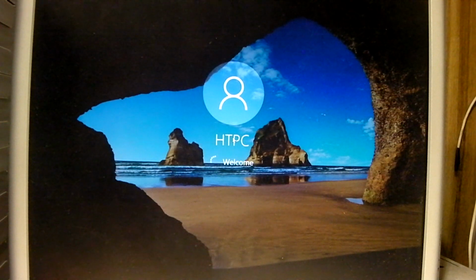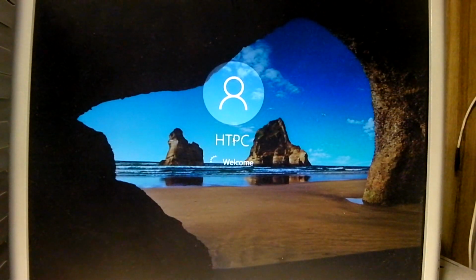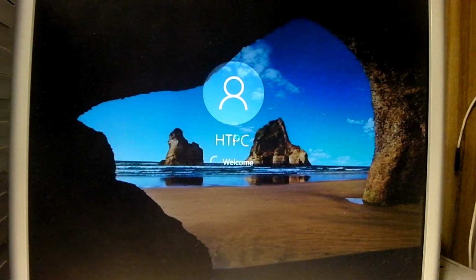Yes, the little APU does take its time to log in sometimes. This is the least powerful of the E-series APU systems I have. The TiViBox Cube has a slightly more powerful version of this APU. It's from like 2012. This little machine, the motherboard was from 2011.